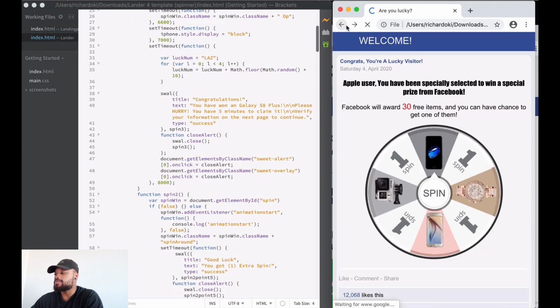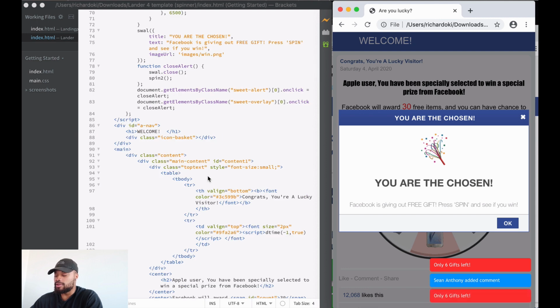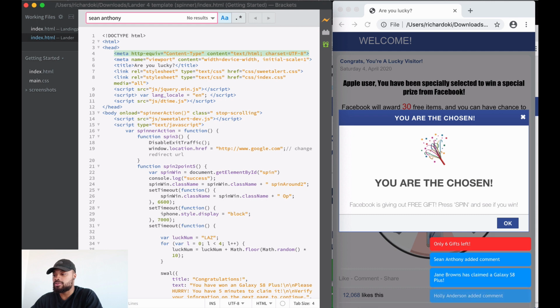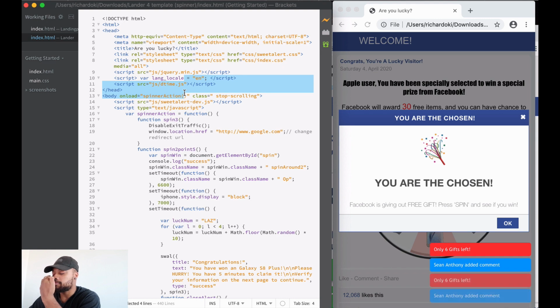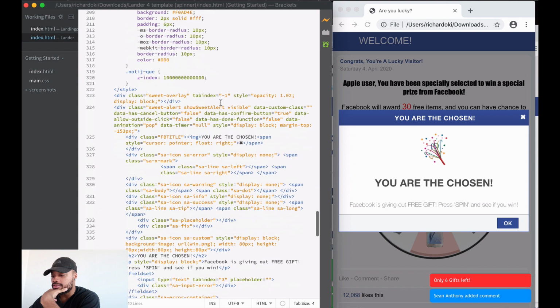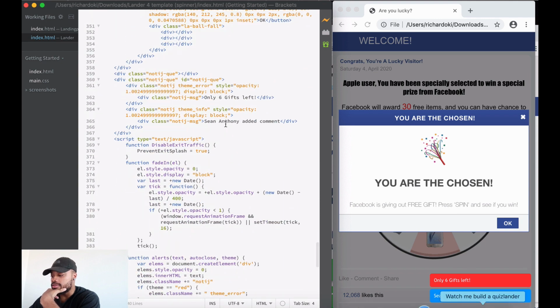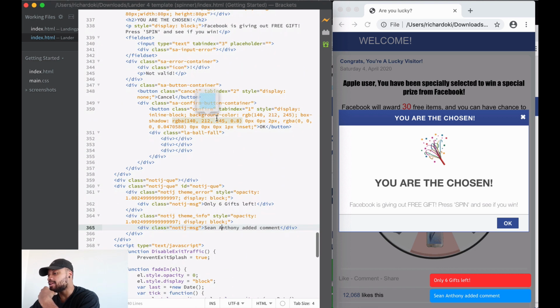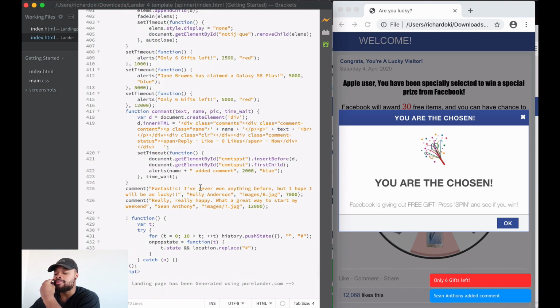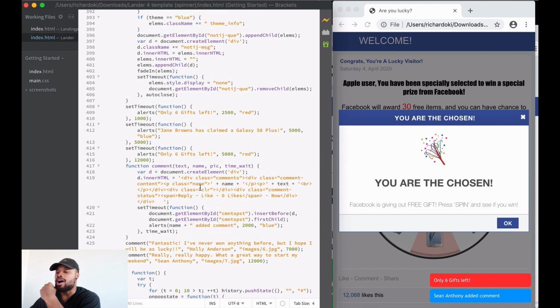But I'm just gonna show you how easy it is to update the code. So let me just get over here. So what am I looking for? I'm gonna just put in a search for Sean Anthony, because that name's been popping up. Let's see if that pops up. Okay. Yeah, there it is. Sean Anthony, right? So we can even update that to say something else, if we wanted to. So you have full freedom to make changes and make tweaks there, relevant to your audience.